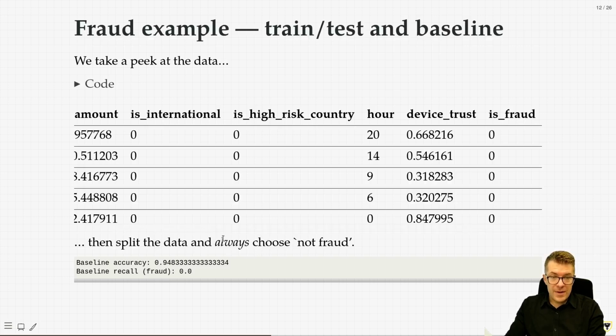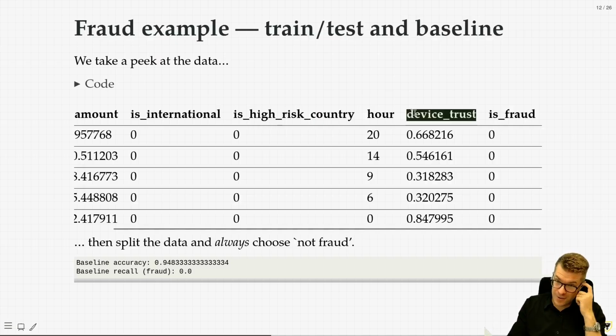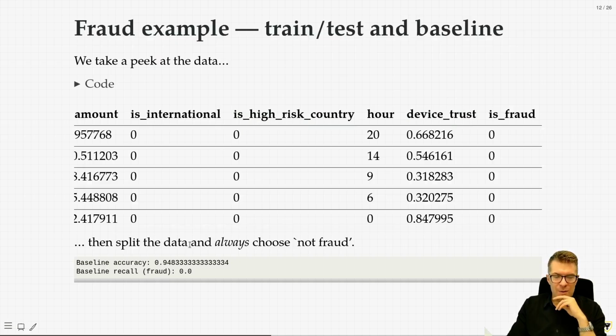If we split the data and always choose not fraud, remember we had the pathological kind of pretend model where whoever designed the model said, well, in that case it was 99% of the time, now it's approximately 95% of the time that it's not fraud. If I just classify not fraud all of the time, regardless of the hour and the trustworthiness of the device and where the transaction was made and so on, I'm going to seem to have a 95% accuracy, and everyone will love me. So if you were to do that and compare, this is left as an exercise to you.